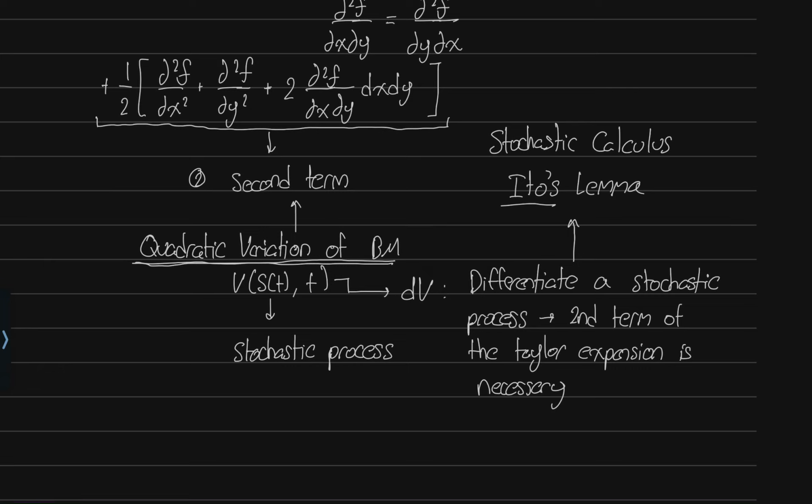And this is a very advanced course that's typically not taught to undergrads, and Ito's lemma is just a small fraction of what is actually taught in this huge and very advanced course. But for the sake of deriving the Black-Scholes model, we are going to need to use Ito's lemma to find dV. And we'll do that in the next video.